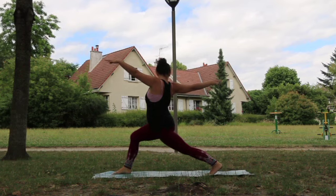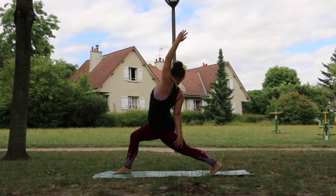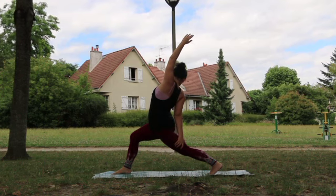Unraveling into Warrior Two revolved. Okay, take the right hand to the low back or the back thigh. Reach that left arm up. Keep pressing through the feet.